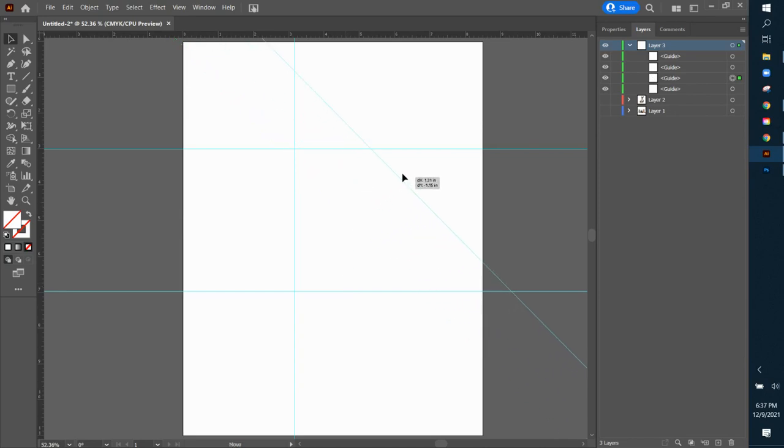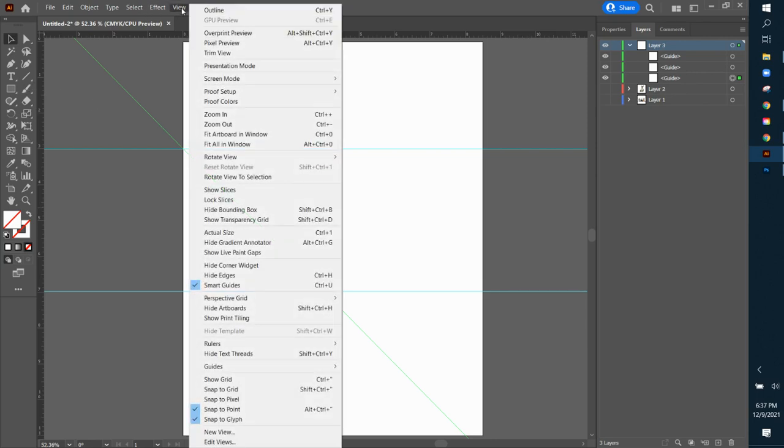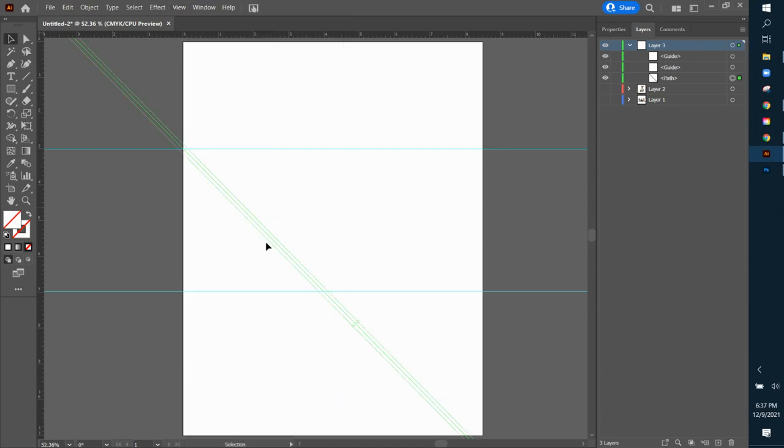Yes, I'm still able to move it. Real simple. If I want to make several of these, let's take this one. I don't have to click this guide here. I can delete this. But I can come to this guide and do the same thing. Let's go to View again, our guides, and we're going to release it. Notice it's considered a path. As you can see, it's a path over here.